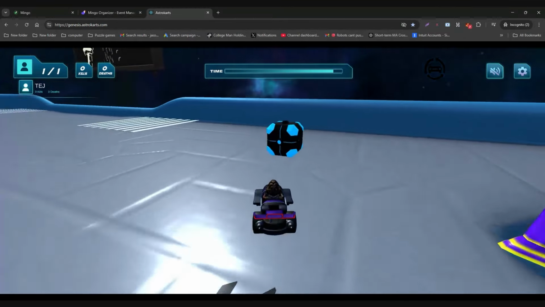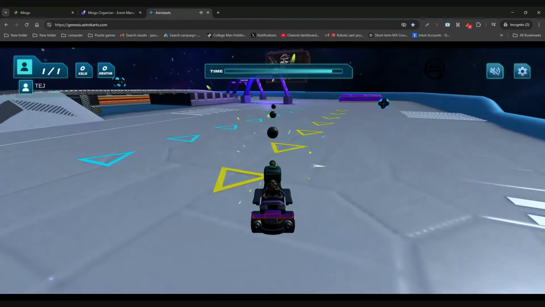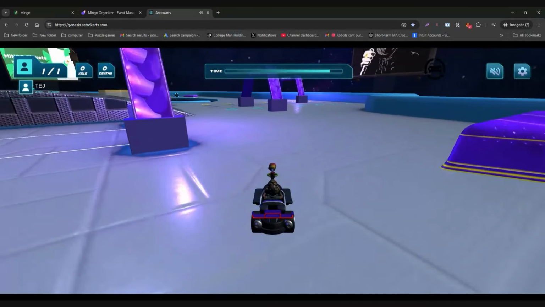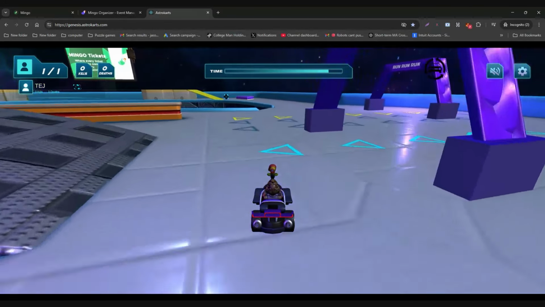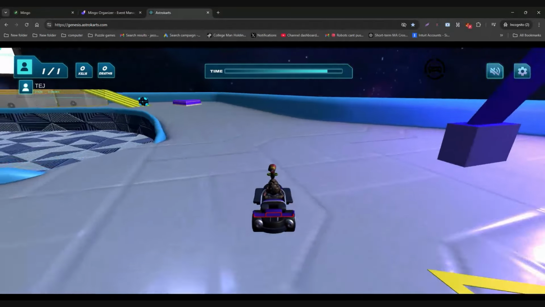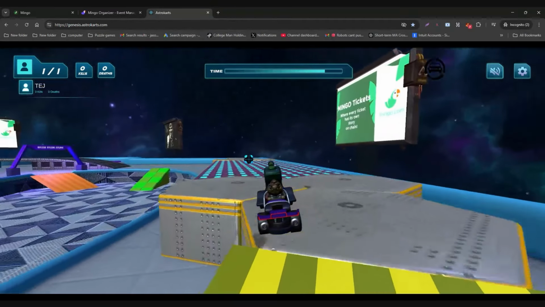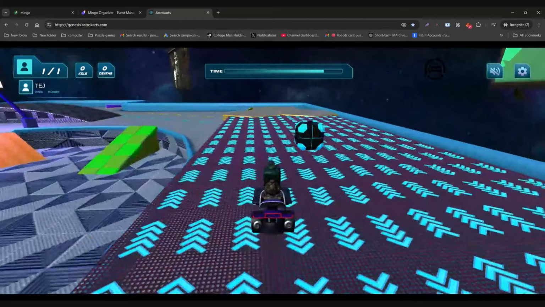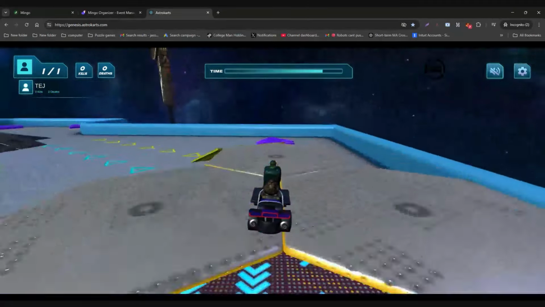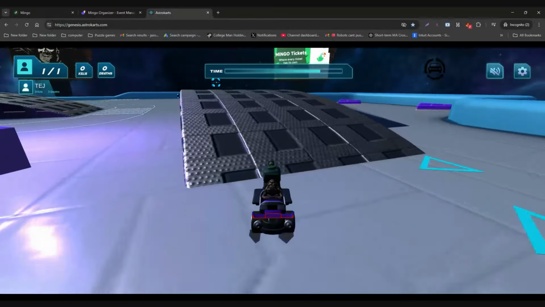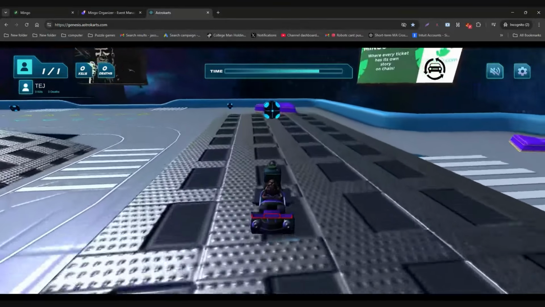So look, it is super addictive and it's a lot of fun, and I think people are going to enjoy this game. So do start playing it. Let us know what you think. Get ready for the tournament. Like I said, everything is fully functional now. So if you are having any issues, please do let us know. All feedback is welcomed, only if it's good though. But yeah. So look, AstroKarts ready to go.